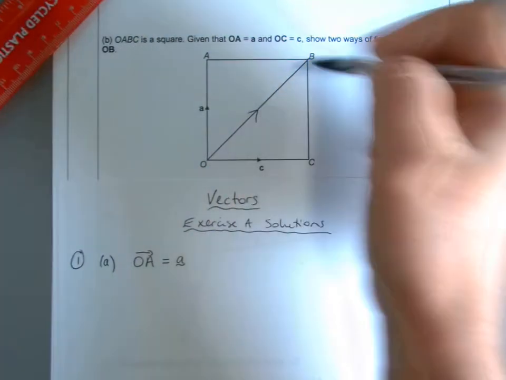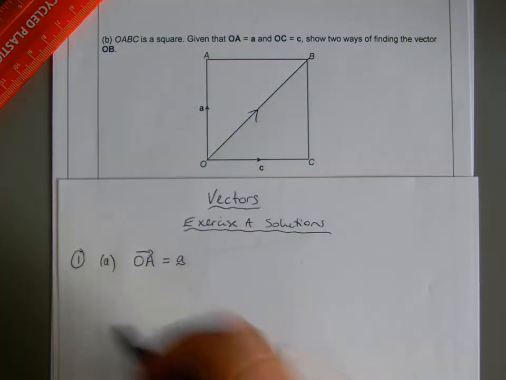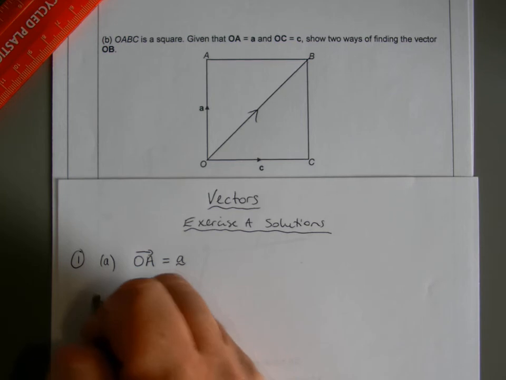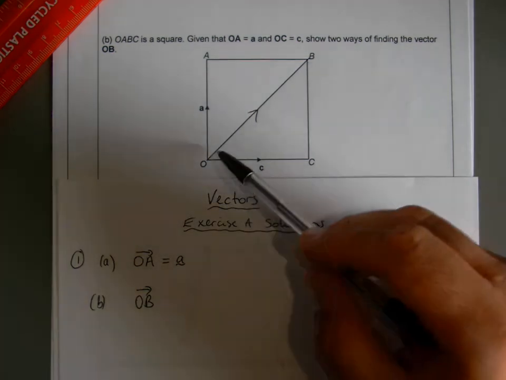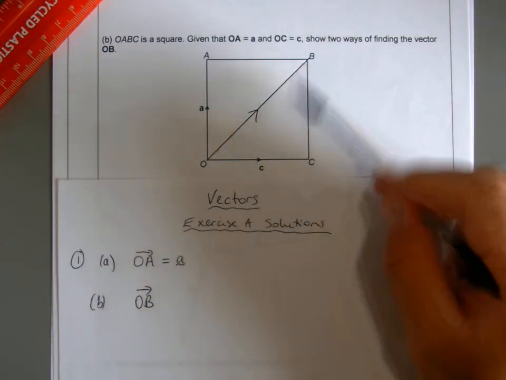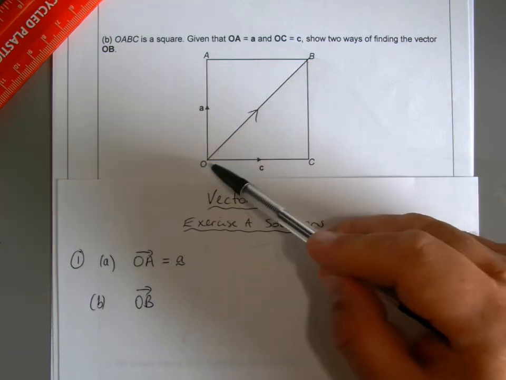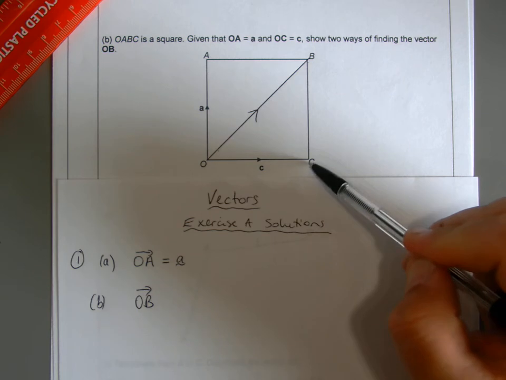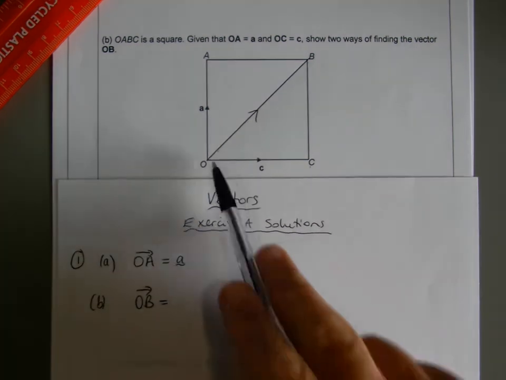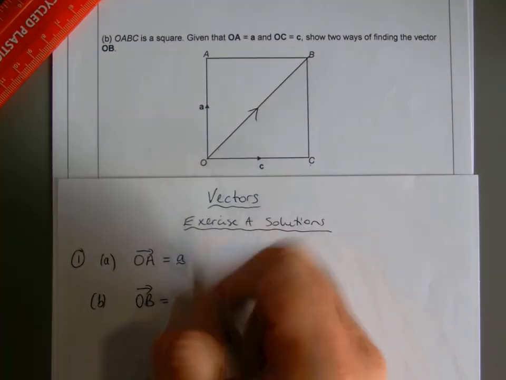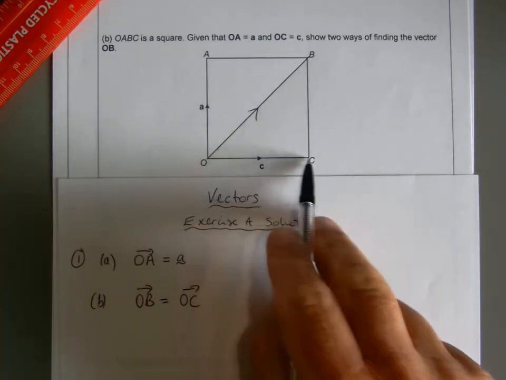Now OB is essentially that displacement there, that movement from O to B. So when I write that here, I'm going to write OB with the arrow there. We can look at ways of working out what OB is by finding alternative routes. So for instance, I could go, instead of going directly OB, I could go O to C, C to B. I could do that. So I'd write that then as OB would be OC plus CB.